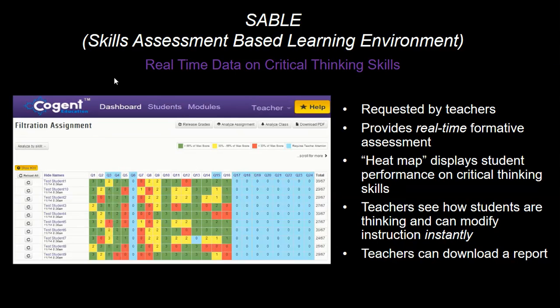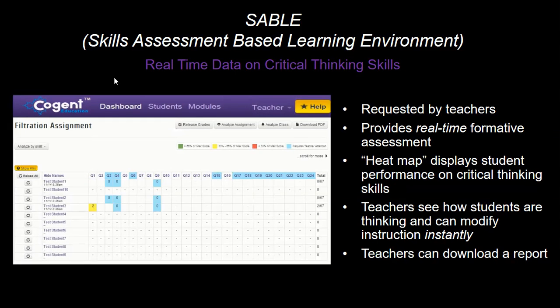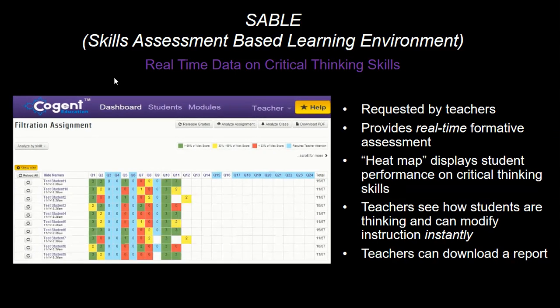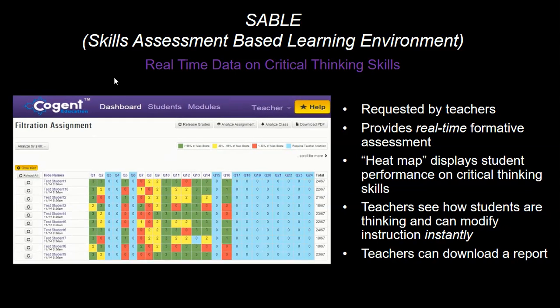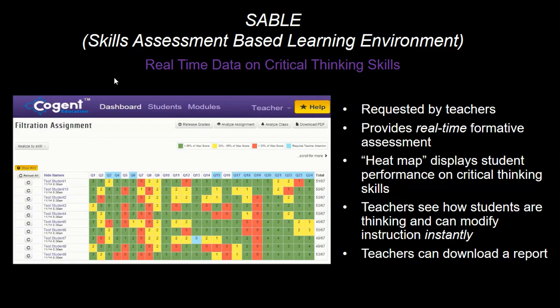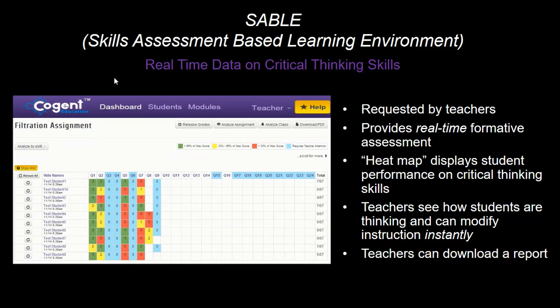So any of these questions that you see here that are not highlighted in blue are the questions that will be automatically graded for you. So you don't even have to worry about them. We do it for you, make it really easy.